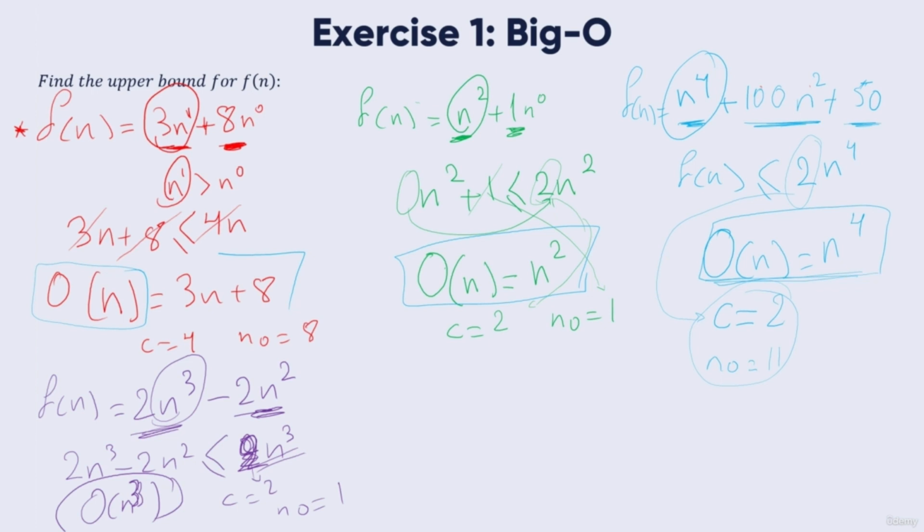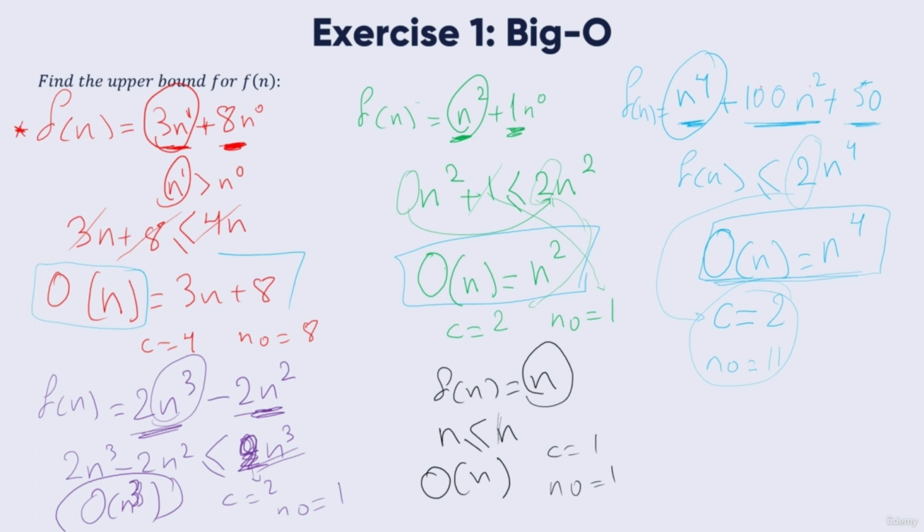Okay, now another two examples that we are going to make in this exercise. Find the upper bound of f of n equal to n. n here is the only term that we have in this function. So n is less than or equal to n. So it is O of n notation, okay? With c equal to 1, the constant, because n is multiplied by 1 here, and n0 equal to 1. It's very simple.